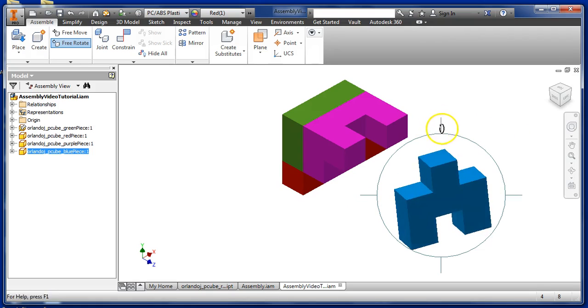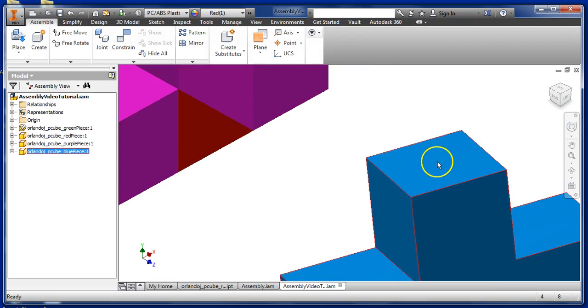That's close enough. Okay, now let's think about what kind of mates we need to use. You're using the two mates, opposed or flush, and in many cases you can probably use either or. It just depends on what surfaces you're looking at.